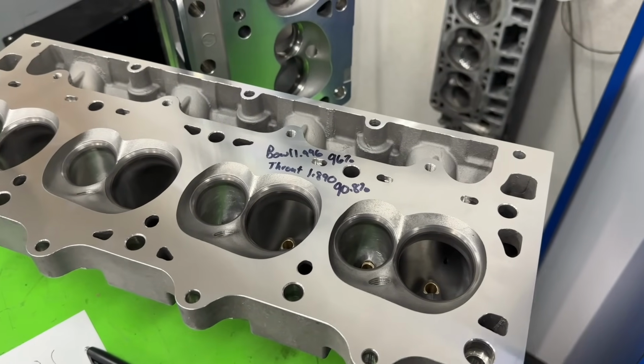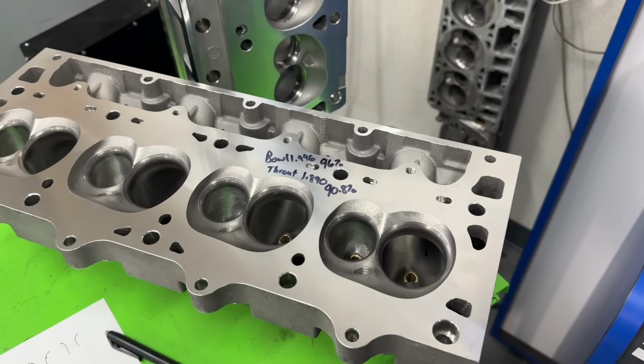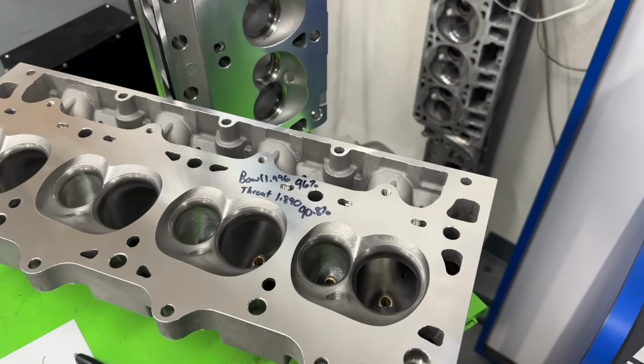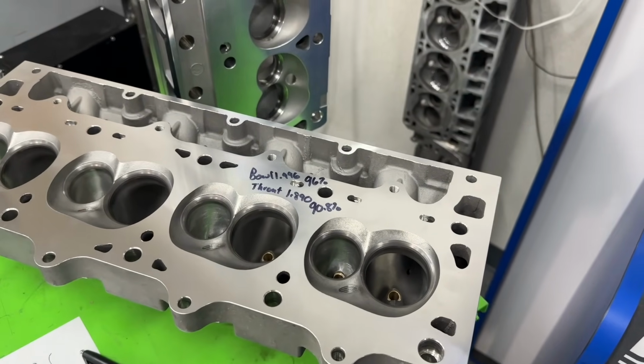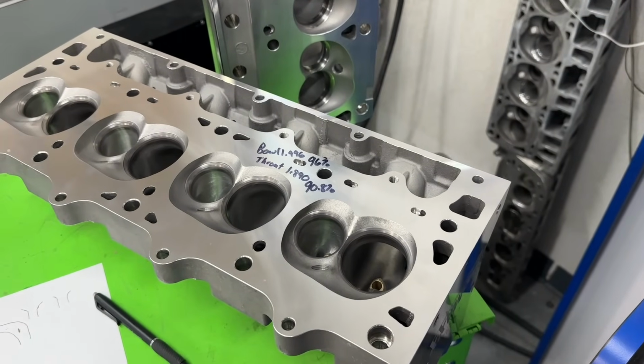There are disadvantages, obviously. It's going to kill some torque at the lower RPMs because your duration's so far spread. You're going to kill some of that low-end torque, but it allows you to make more high RPM horsepower because you're leaving the valve open longer. So hopefully that explains the differences, in my opinion, of the LS versus the small block Chevy.